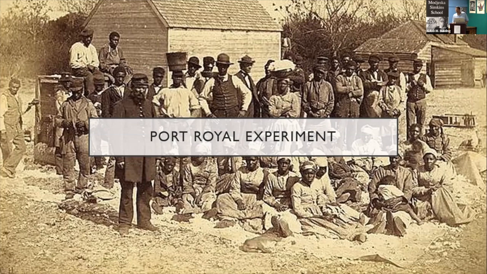Now, the Black Americans living in Port Royal were, shall we say, a bit skeptical about some of these ideas. For many of them, their most important idea was the idea of independence, of being able to live off the land on their own, of having their own schools, their own churches, their own institutions. The Port Royal experiment became known to history as proof positive that the idea of the formerly enslaved working and living for themselves and their families was not actually unfeasible, but could actually be practically done. The question remained, however, would Black Americans be allowed to chart their own destiny, or would it be under the ideas of free market economics and capitalism? This, again, becomes a serious issue during the Reconstruction period.